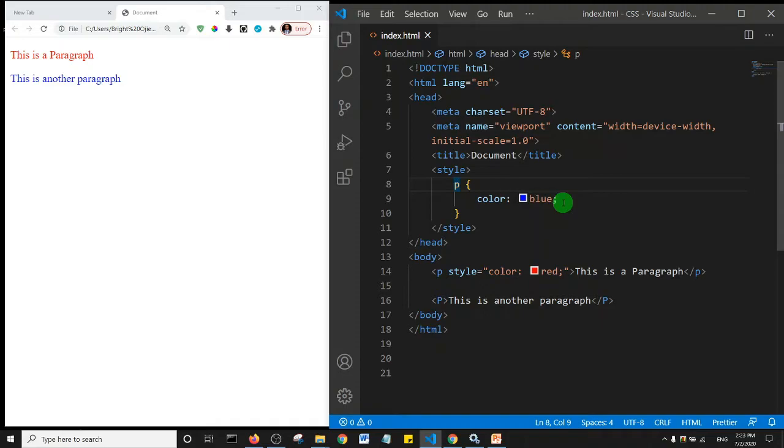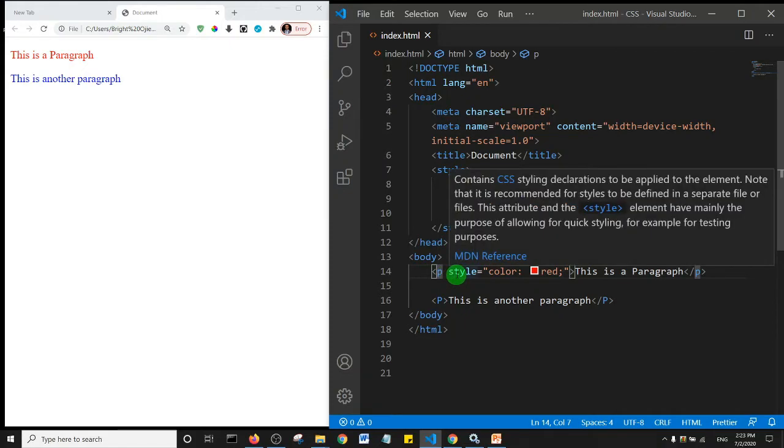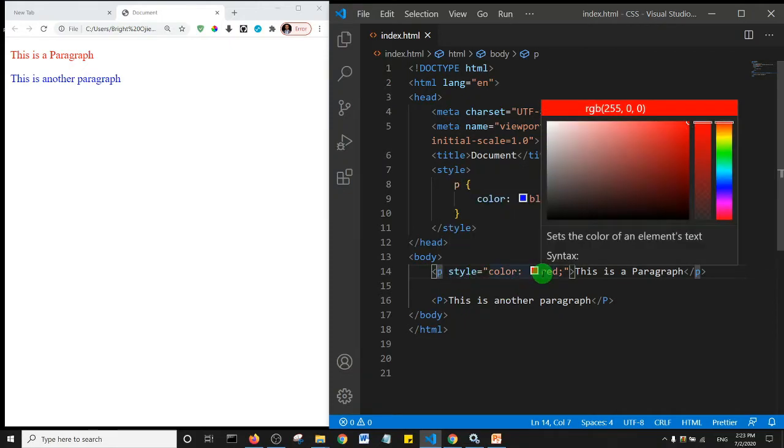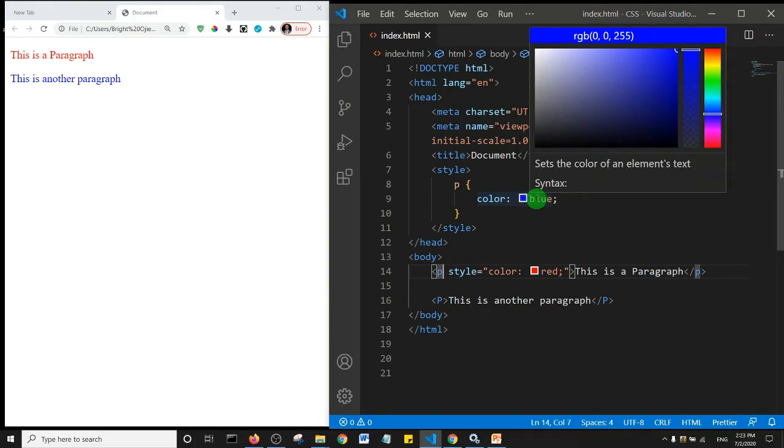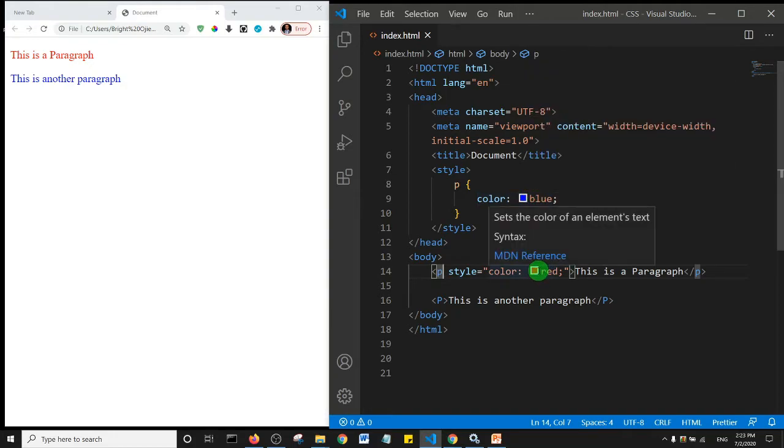It says, okay, any paragraph I find, I'll make blue. And then it keeps reading your document, and it gets to this paragraph tag and reads another style that says the color should be red. Immediately for this particular paragraph tag, it forgets this blue and records this red. Okay, so that's priority in our CSS.